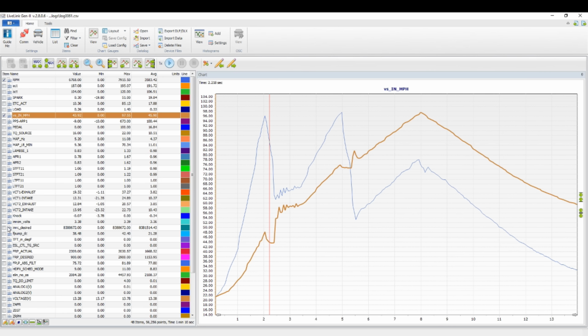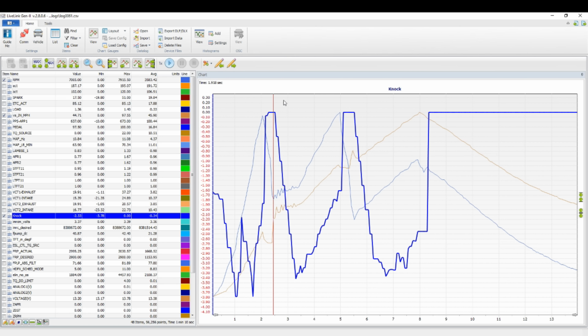But look at the knock sensors. The knock sensors are still pretty happy. The knock sensors, this is 0 right here. So the knock sensors didn't come in even in the event of wheel hop. They just didn't add timing. Once the wheel hop sort of ended, boom, they added a bunch of timing, ran up the RPM, knock sensors back at 0, 2-3 shift, no problem. 2-3 shift had a little bit of wheel hop there, or a little tire spin.